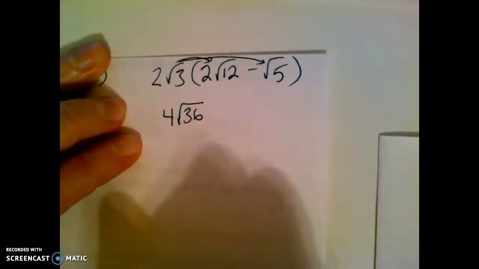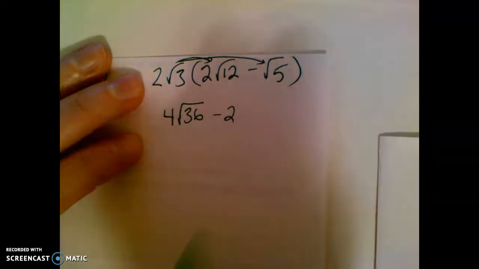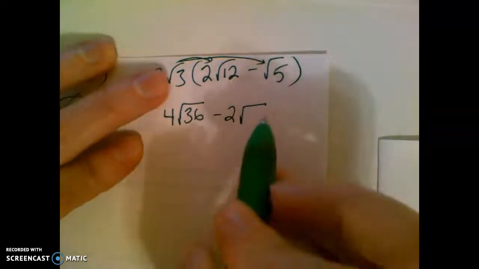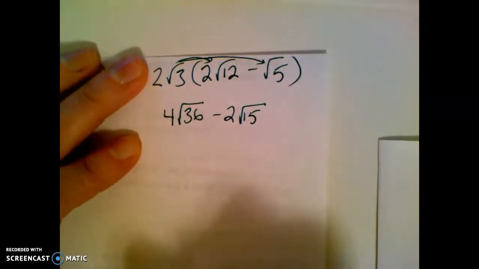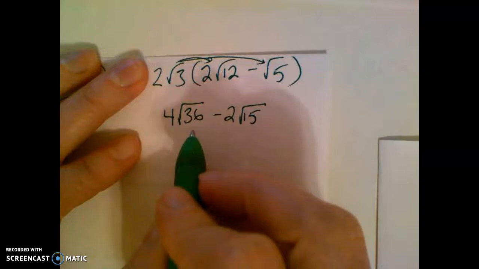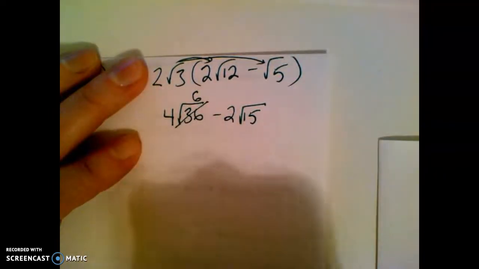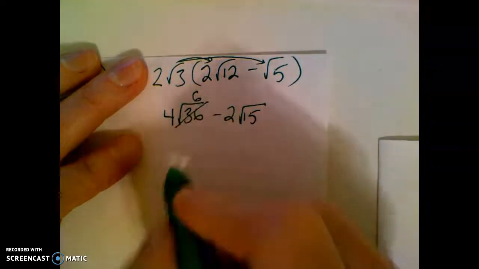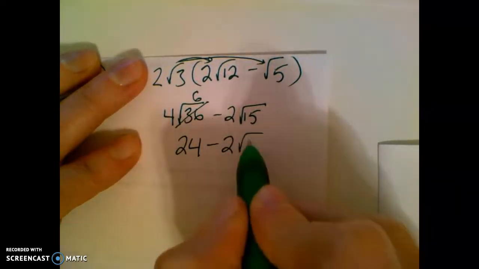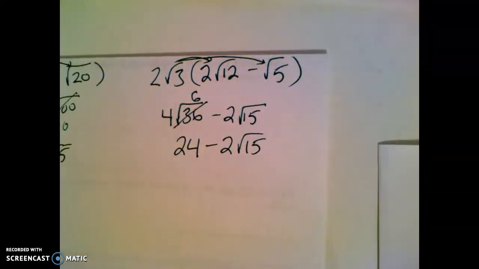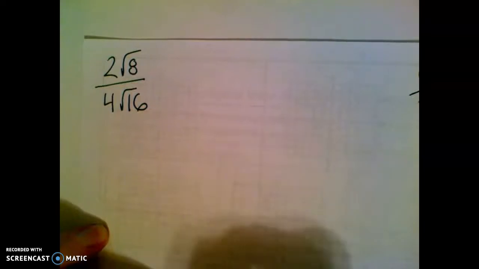Then multiplying this guy straight through here, outside numbers are 2 and a negative 1, so it's just a negative 2 on the outside. Inside is 3 and 5. 3 times 5 is 15. And then again, try to reduce and maybe you could add them together or whatever. But root 36 is a perfect square. He is a 6. So now he's an outside number. So 4 times 6 is 24. And this guy can't reduce any because 15 is just 3 times 5. So you're stuck there. All right, last two problems here are division, and you follow the exact same rules again.